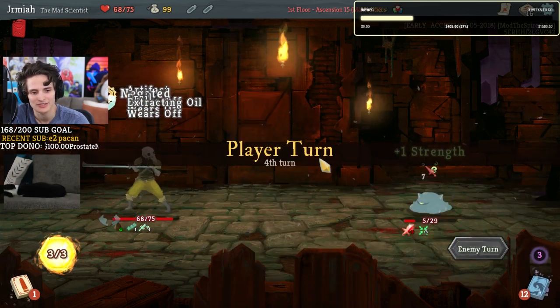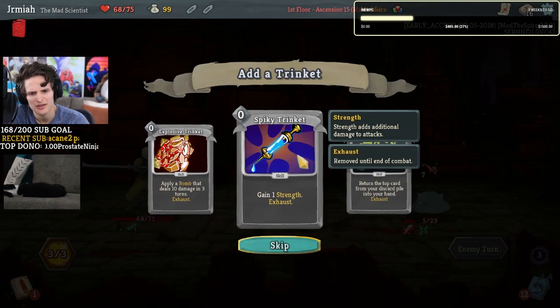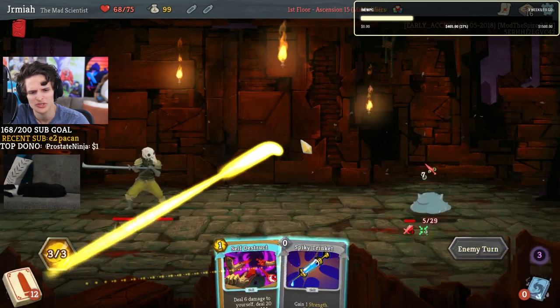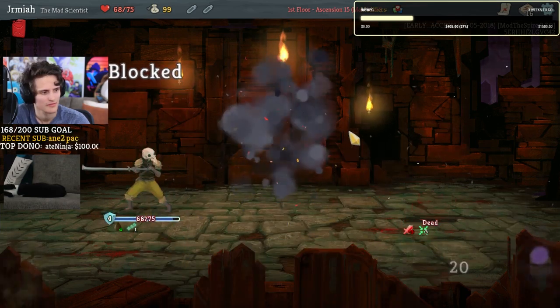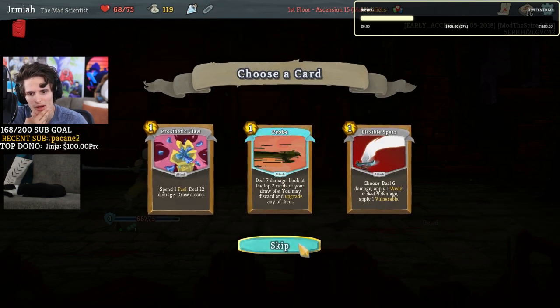I don't see how this deck could lose. I mean, I don't know. I feel like this deck is super strong. I get to choose the trinket? I didn't realize I can just... Since when can I choose the trinket? I'm gonna skip.